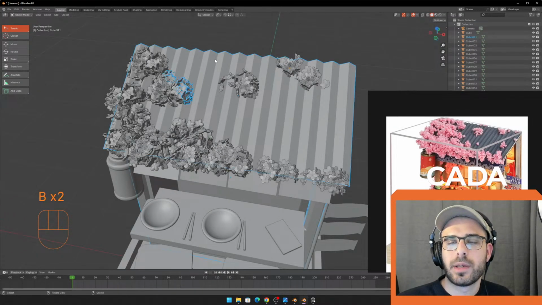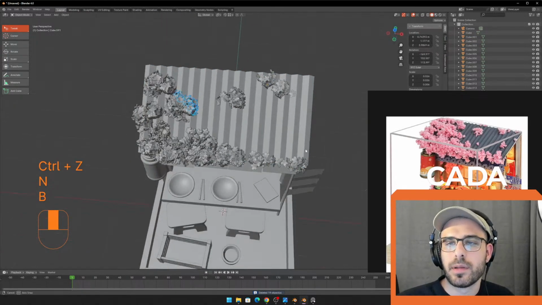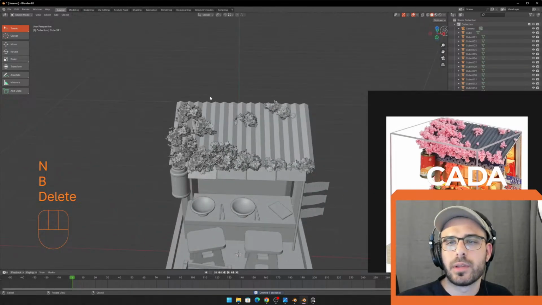So we tried to make it not look super duplicated everywhere, but it kind of happens. So we have to go in there, and we have to delete some of the stuff that we put down, which is fine.